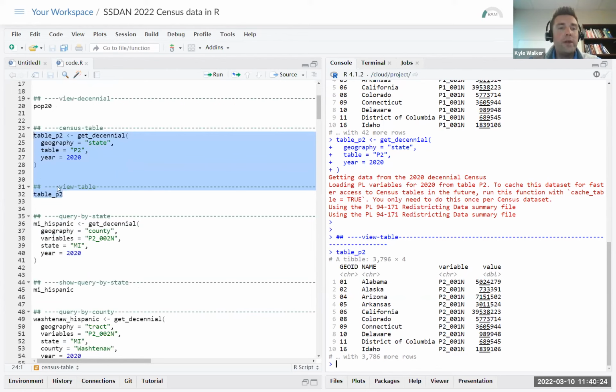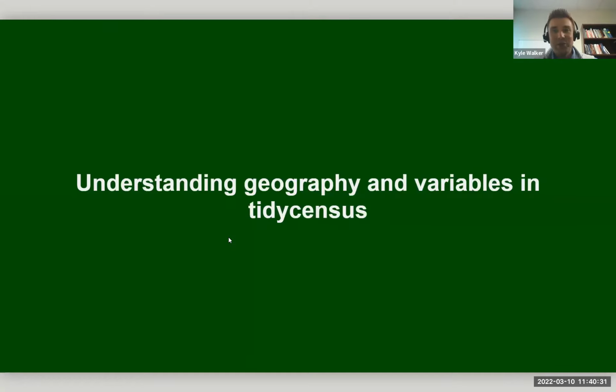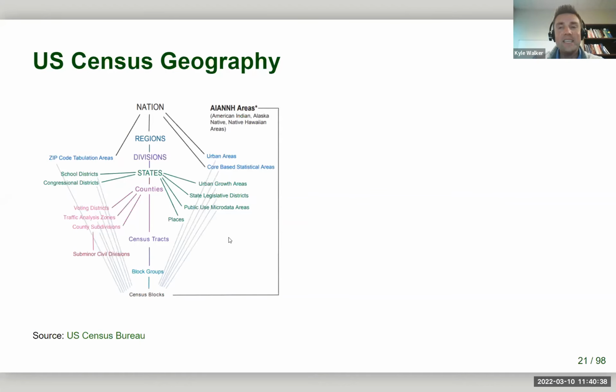I mentioned before that one of my primary intentions in developing tidycensus was to make it easier to request census data by geography. I'm going to talk you through the geography parameter in get_decennial that we've introduced already. There are a lot of different geographies at which you can get data. We can call them enumeration areas, and these are different geographies at which data are tabulated.